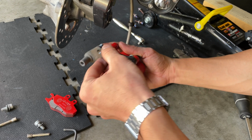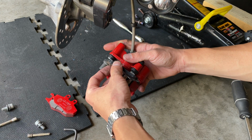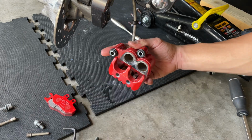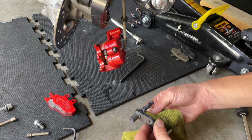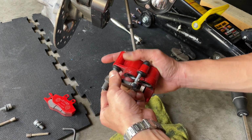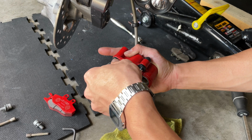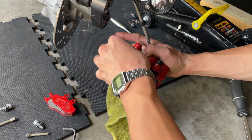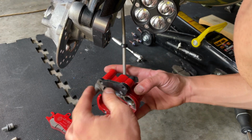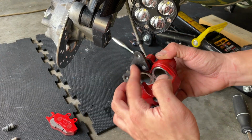And you want to install that back. Some of the grease is probably going to stick out, so you want to remove those again and remove that excess. You just want to be detailed in this part because you don't want to have grease around it. Then with the rag, you want to clean that up. After you have greased your piece, make sure there is no grease coming out of it, so that it's not going to end up in your brakes.